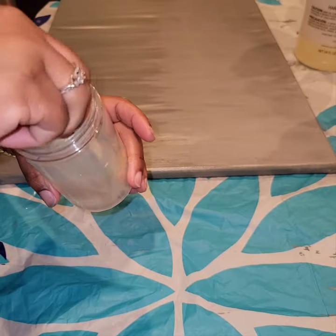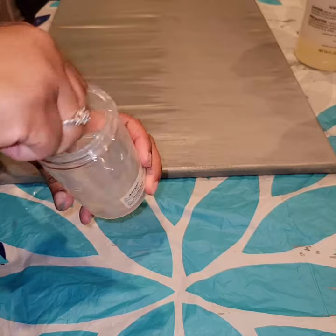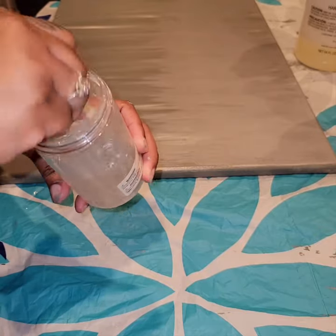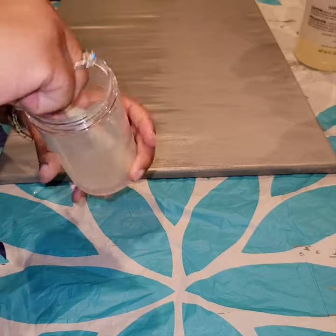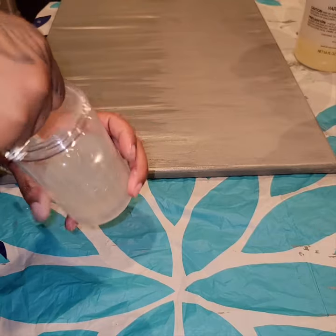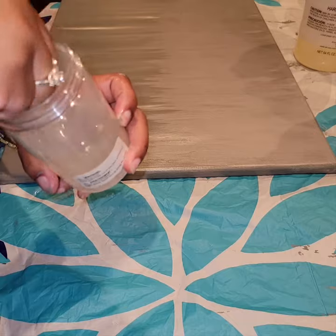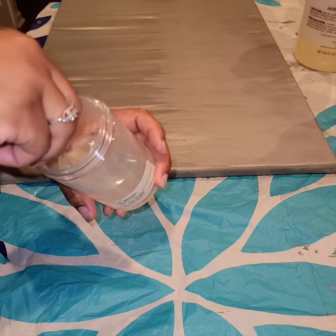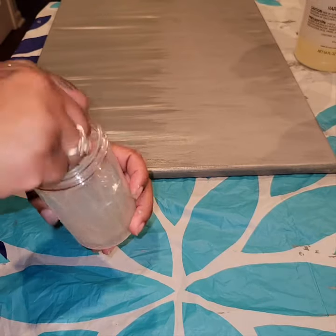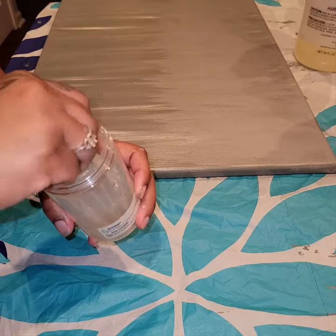I'm actually using this for 2 canvas prints. You want to make sure that you get the sides of the epoxy. And again, just stir for 3 minutes. If you don't stir it for 3 minutes, your project will not cure.